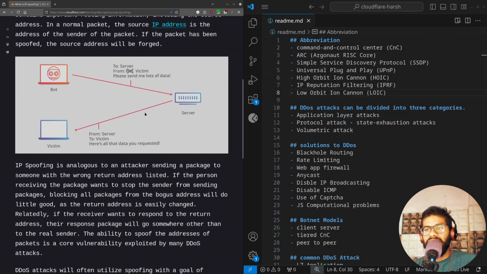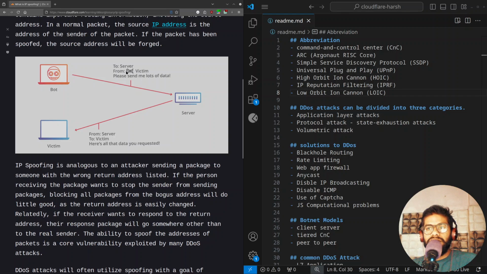So as you can see, every packet contains these two things, to and from, basically source and destination. The to denotes the destination, that this packet is destined for the server here. So this bot is sending something to the server.